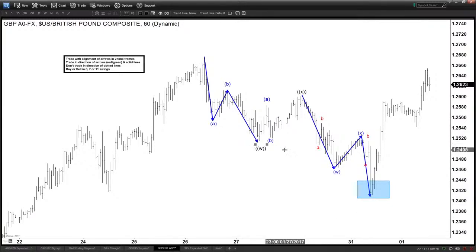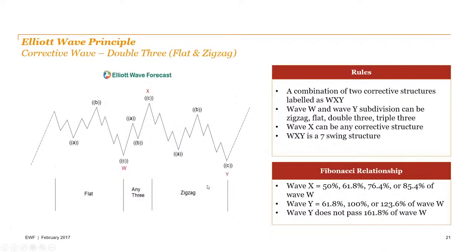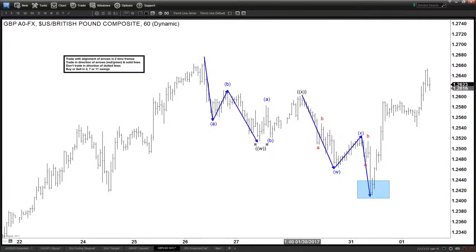So again, understanding Elliott Wave degree is the key. Okay, guys, like I said, you got to understand the Elliott Wave degree to understand how to read this chart. Otherwise, you will be confused how to exactly read the chart, right? So understanding the different degree is going to help you out.